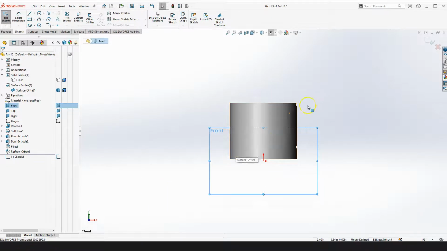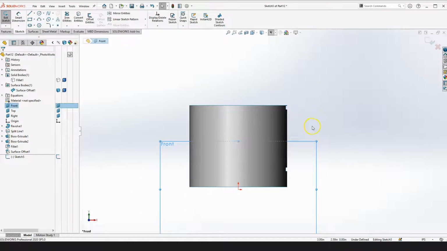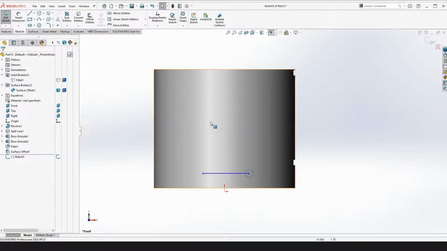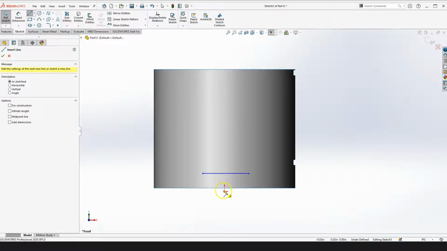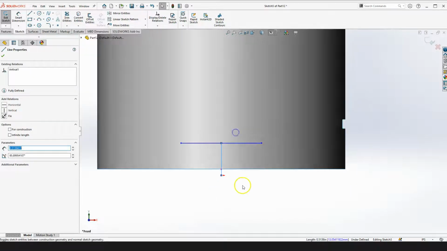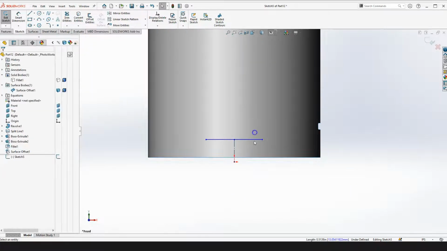Go to normal to, and what I will do is I'll do the letters here, and I'll use those letters to trim off from that surface there. So on the front plane, on the sketch, just go ahead and start making some lines right there. And I'm just gonna give it dimensions. Click on it, make it like vertical. You can make that a reference line. That line is fine. I can also make that a reference line there.